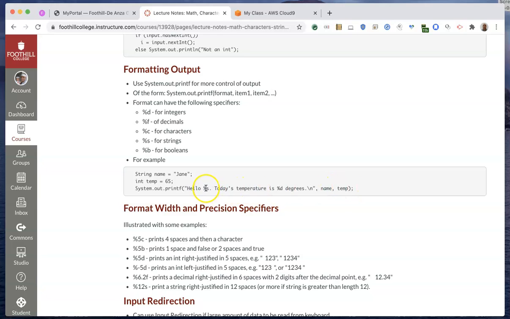So the first one will be filled in by the first item. The next one will be filled in by the next item. Whether it's a %s or %d specifies how you're supposed to format it. The %d means that it is an integer, so you should show it as an integer. The %s means that it's a string, so you should show it as a string. The other ones are %f for decimals, %c for characters, and %b for booleans, right?